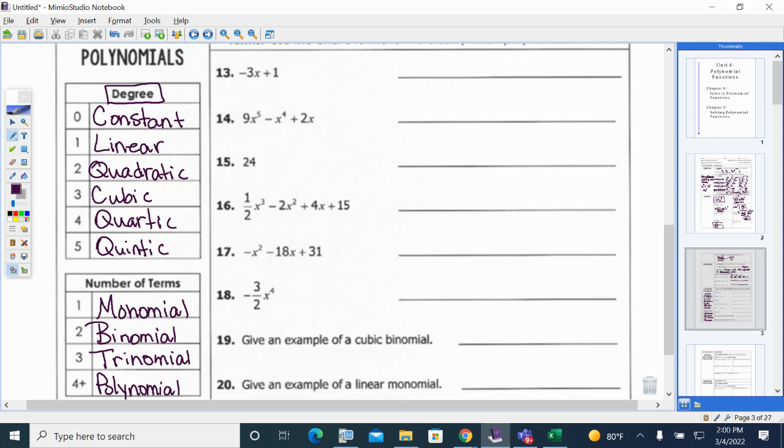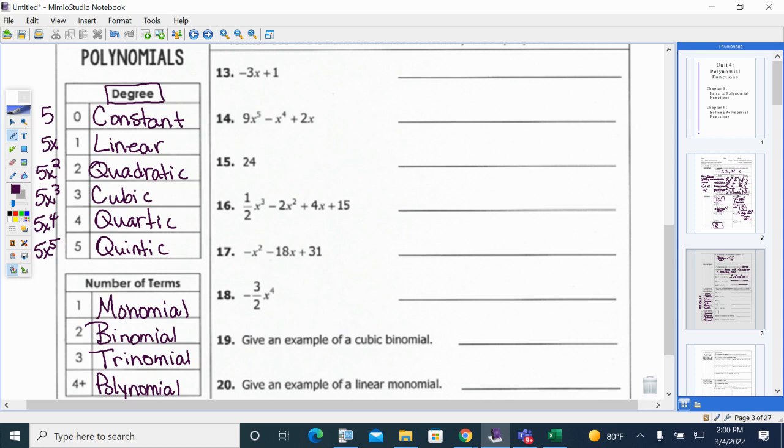If it's a 2, that's quadratic. If it's a 3, cubic. 4, quartic. 5 is quintic. So again, constant is just a number, like 5. Linear would be just a plain x, like maybe 5x. Quadratic, you might have 5x squared. For cubic, you might have 5x cubed. Sticking with my theme, 5x to the 4th. And then for quintic, 5x to the 5th. It's all about those exponents. Constant is the one that is most commonly missed among students. Again, there is no x.